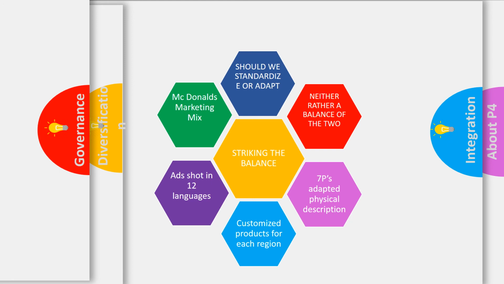But at the same time, if you look at their processes and their practices and their core product lines in terms of their hamburgers, cheeseburgers, Big Macs, quarter pounders, and so on and so forth, these are the standard product lines and ranges which have been standardized in terms of how it's cooked, the machinery that's used, the process, the practices, and how they actually carry out their cooking and their cleaning, which has all been standardized. So again, this company has standardized a lot of their processes, practices and equipment, but other areas of the marketing mix have been adapted depending upon the country and the country's needs.